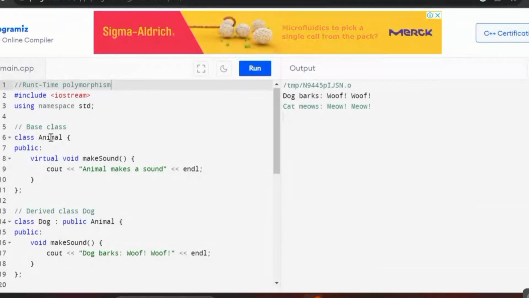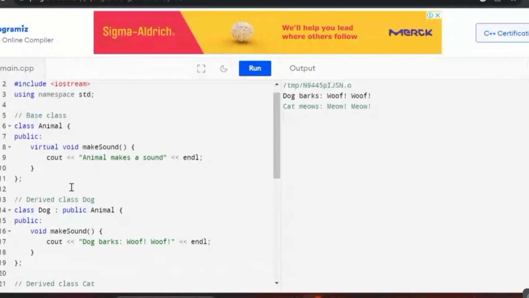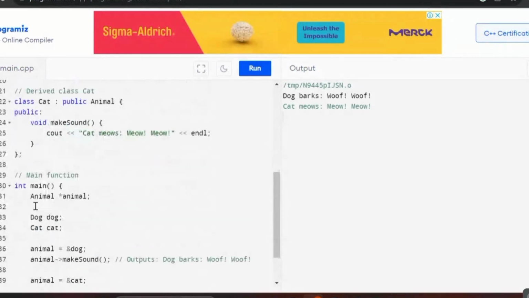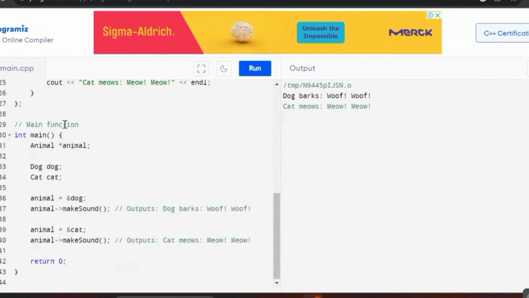Virtual is something like using the same function in the derived class. The same function gets called without telling the compiler when to call what. It will be resolved directly with the help of the pointer.